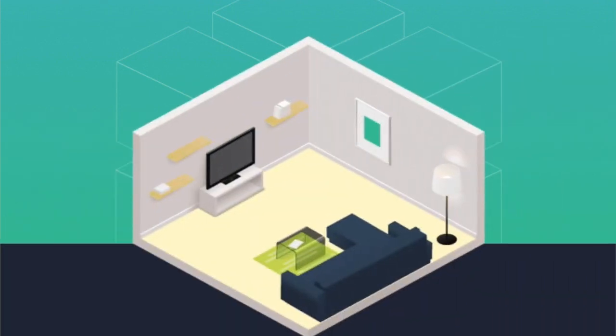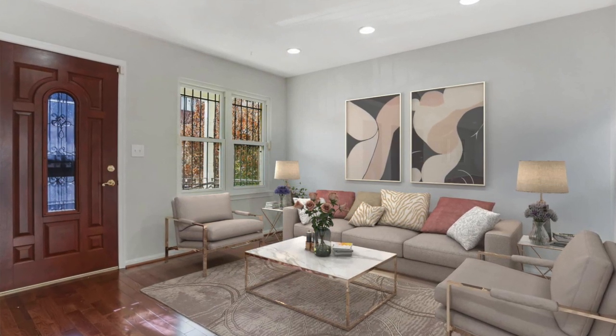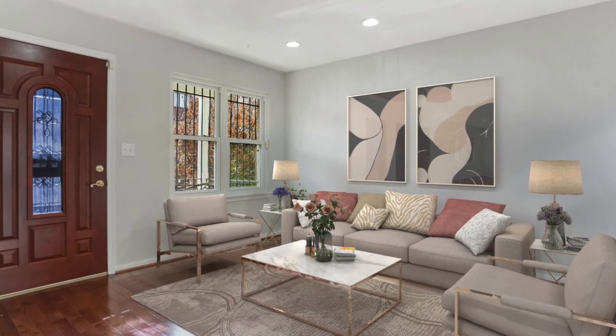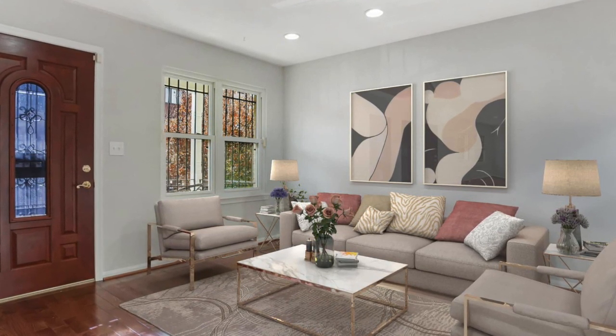It's also interesting that they plan to have other applications work with it. I think there are just some perfect situations, like someone wanting to see what furniture will look like in their house. There could be furniture applications in the future that work with Matterport where you can actually place a digital representation of that furniture in your house to see what it would look like. I think that would just be so practical and so meaningful to many people.